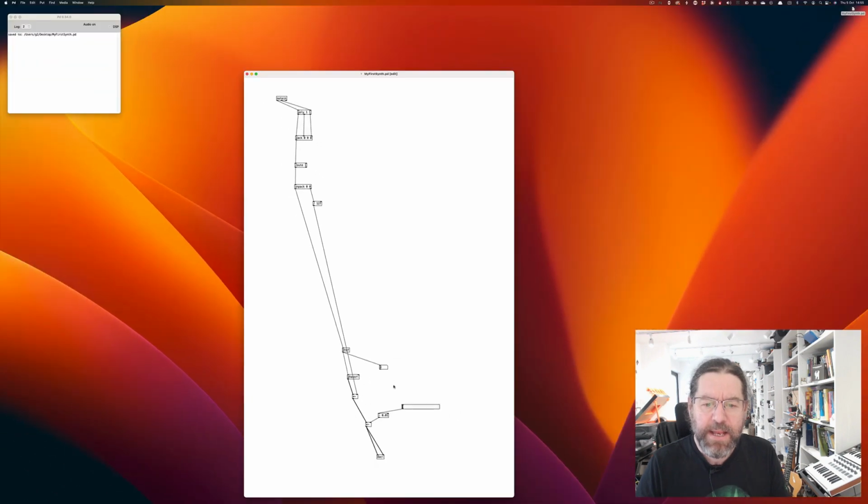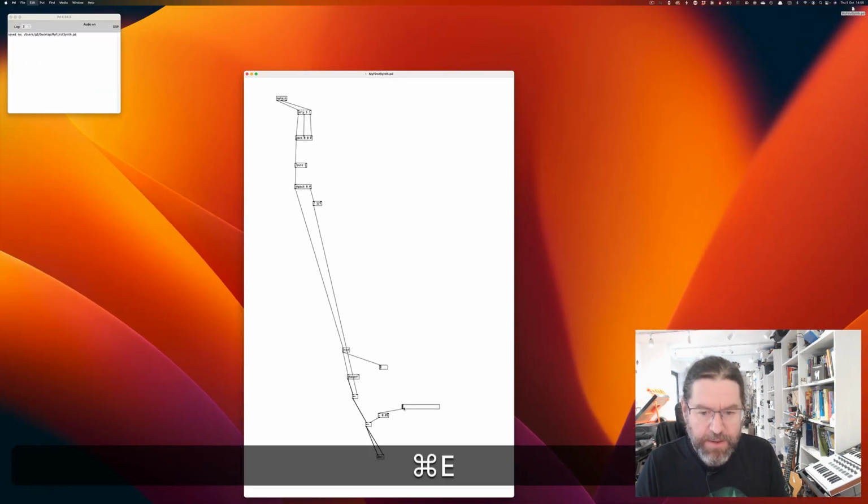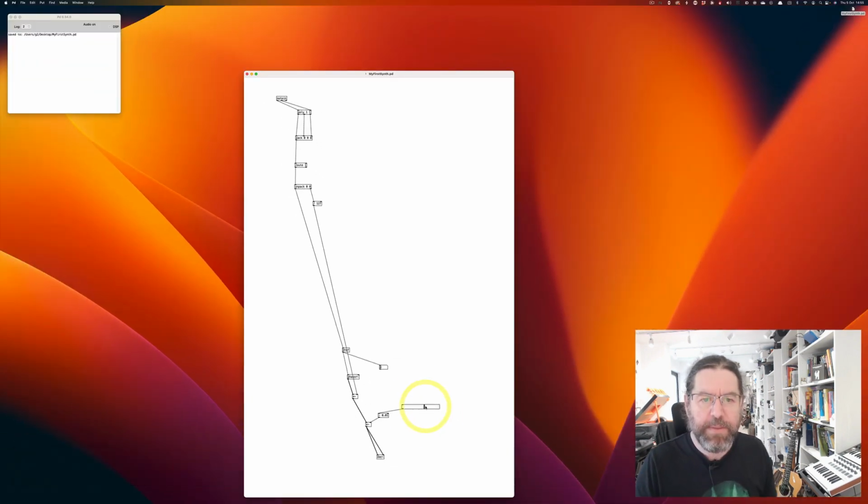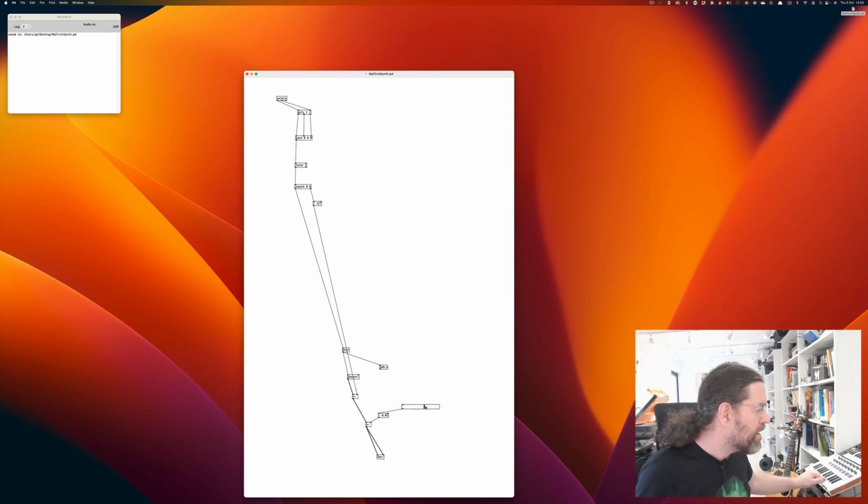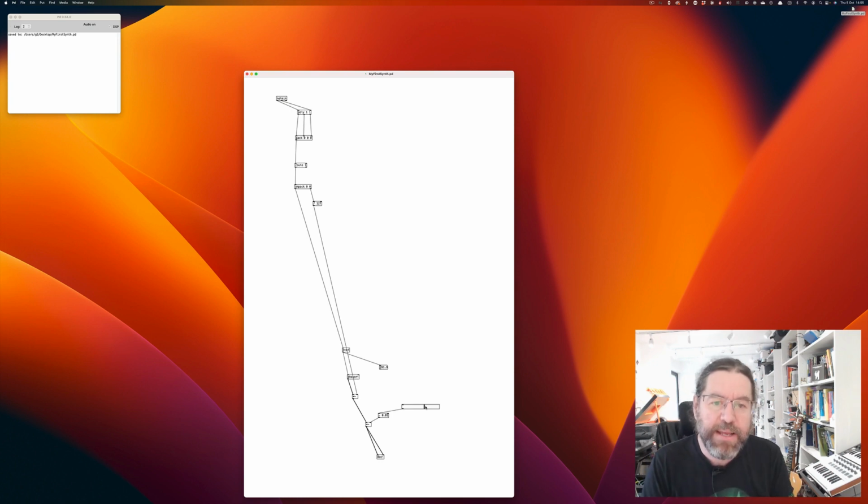Let's save this. Let's turn up the level on here. Well, let's leave edit mode, turn up the level, and now hopefully it plays. And more importantly, when I let go of a note, it stops playing. If I play quieter and louder, the dynamics of my playing are reflected, and that's because the MIDI note velocity is controlling the level of the signal.